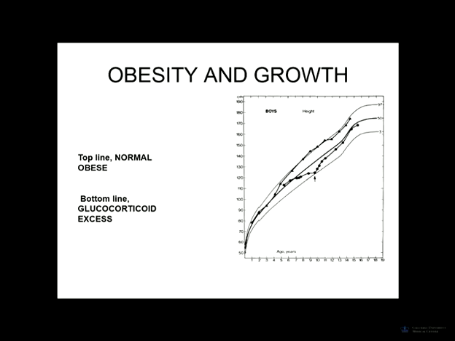I just mentioned to you that if you have too much glucocorticoid on board and you're a kid, you don't grow. So if you are really, really obese and you're growing beautifully, you don't have Cushing's, okay? Hypernutrition makes you grow taller as a child. It also advances your bone age, so you don't necessarily end up taller as an adult. But you can rule out Cushing's pretty much, and again, I can't say this often enough, there are exceptions to every rule, but pretty much you can rule out Cushing's with a growth curve, okay? If a child is growing normally, it's very unlikely that they have too much glucocorticoid on board. And this growth curve sort of proves it.